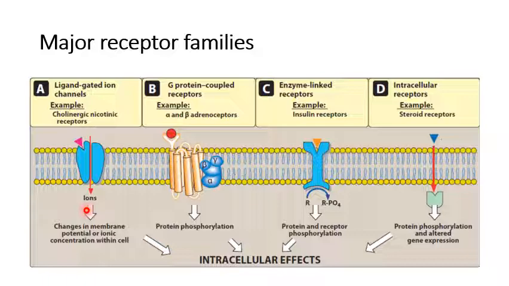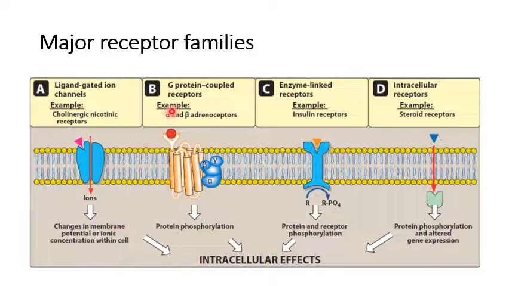This will cause the opening of the sodium channel. This will permit influx of sodium inside the cell and efflux, which is movement from inside to outside, of potassium ions. This will cause a change in the action potential of the cell and subsequently will cause a biological effect inside the system. For acetylcholine, for example, when it binds to the nicotinic receptor in the neuromuscular junction, this will cause an enhancement of muscular contraction in the skeletal muscle.